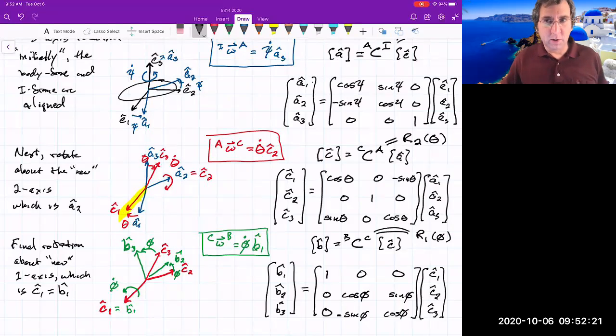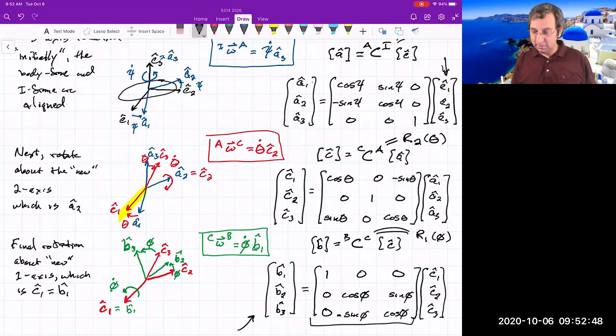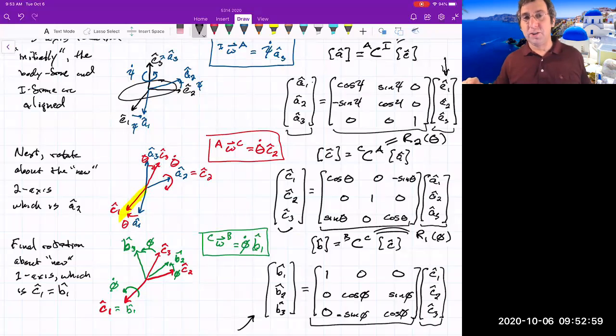Yes, so there was a question, does the final rotation matrix relate to the sequence we're rotating it? Yes. So that's where you get these 3, 2, 1 that we talked about last time. The sequence does matter. So the final rotation matrix would be relating the B frame down here to the original A frame. It's going to be this matrix down here times the C directions. But what are the C directions? It's this matrix times the A directions. But what are the A directions? The A directions are this matrix times the inertial directions. So the sequence does matter.